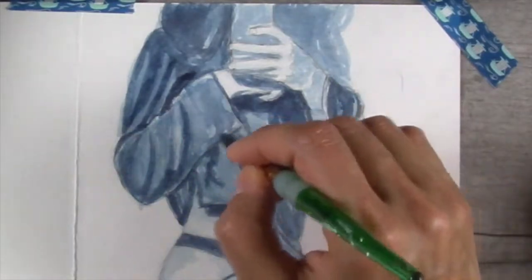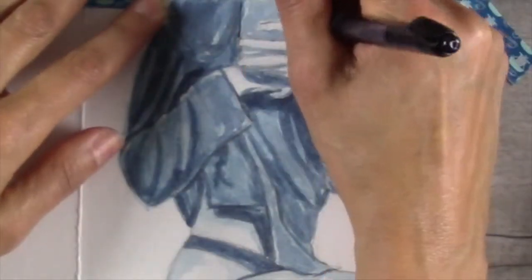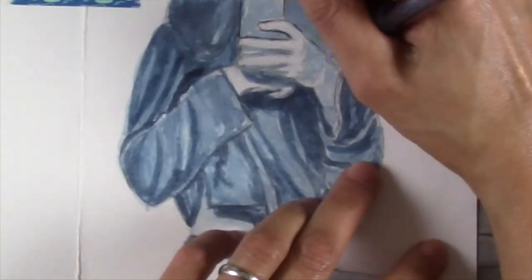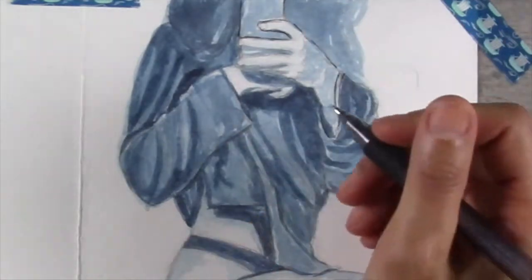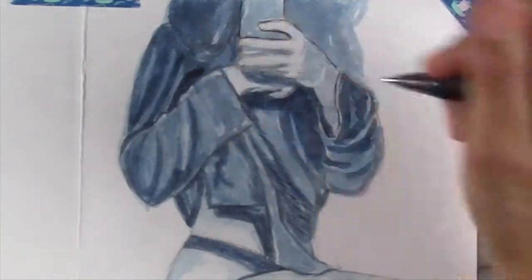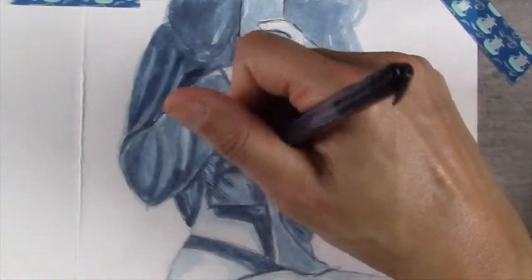I still did manage to learn a lot and come up with a new technique that I absolutely love, and it's kind of sending me in a new direction. That wouldn't have happened if this painting had turned out perfectly. So I guess the lesson here is to take something you consider to be a failure, use that to your advantage, give yourself a chance to explore new techniques and new mediums — turn lemons into lemonade.